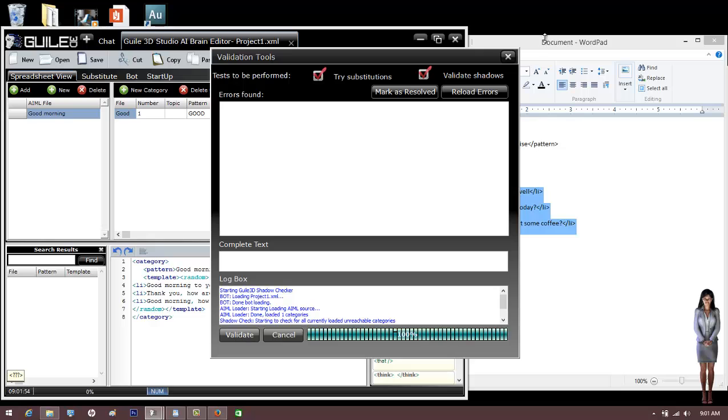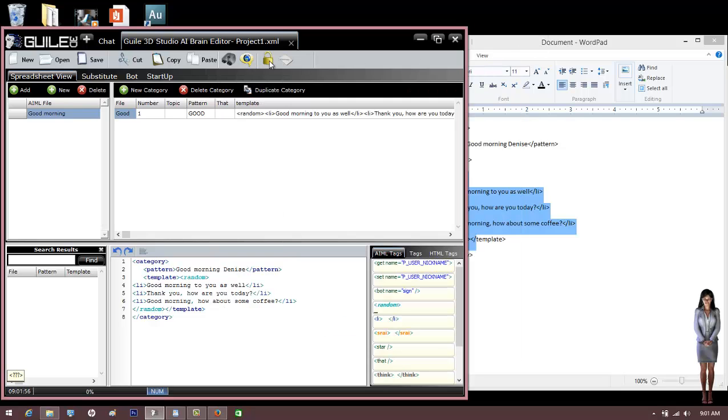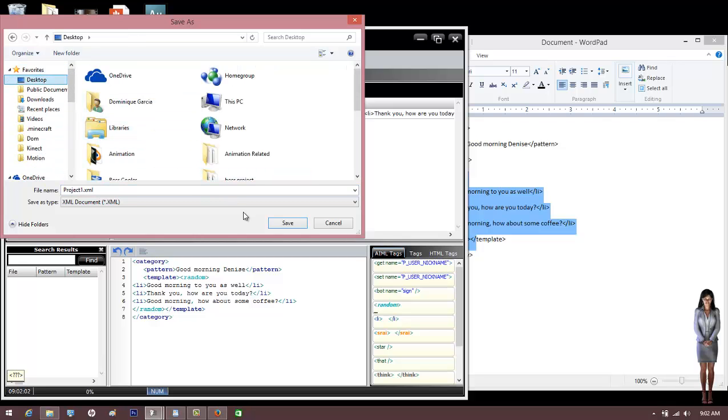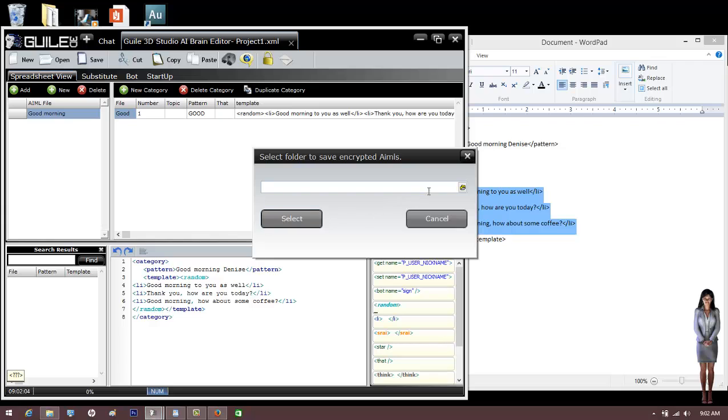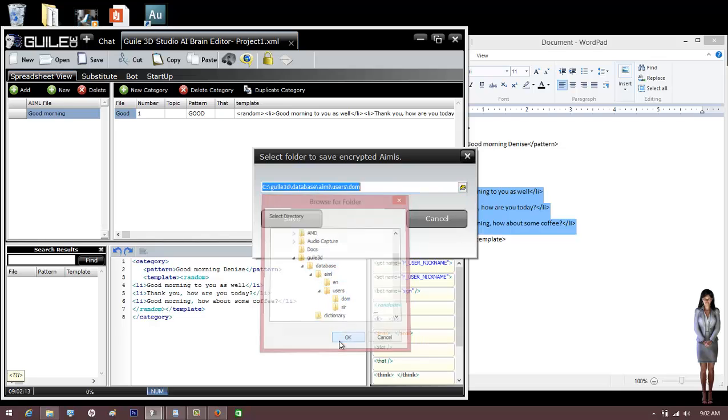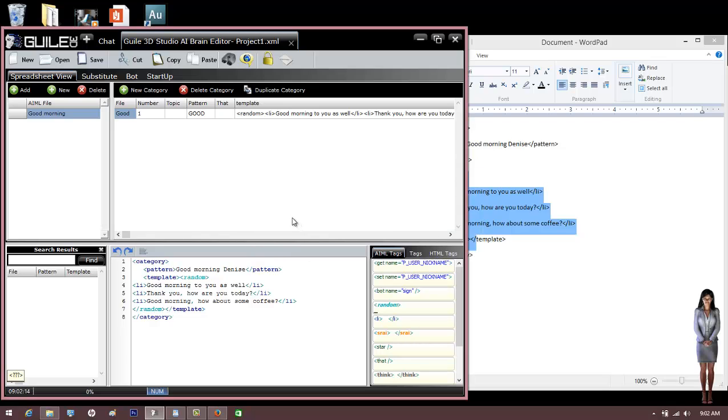Validate it. Make sure there's no errors. There's none. Let's save the project here. Database, AIML, users, Dom. Okay.